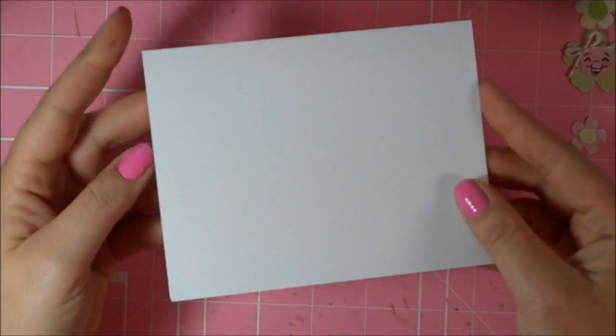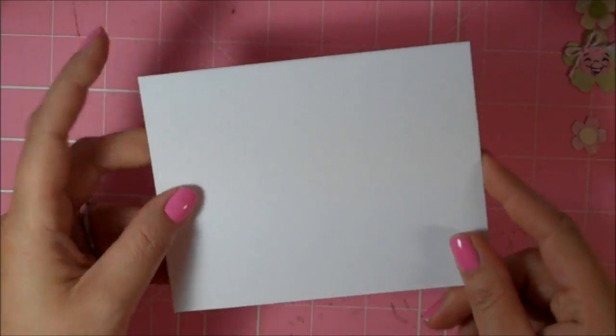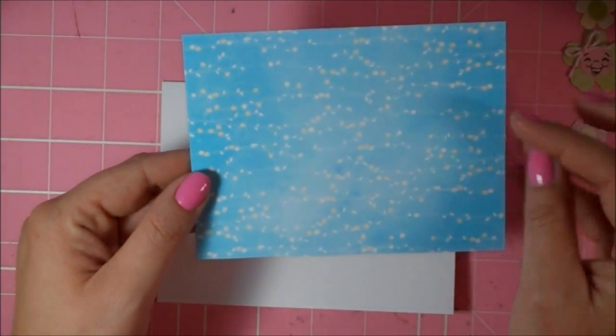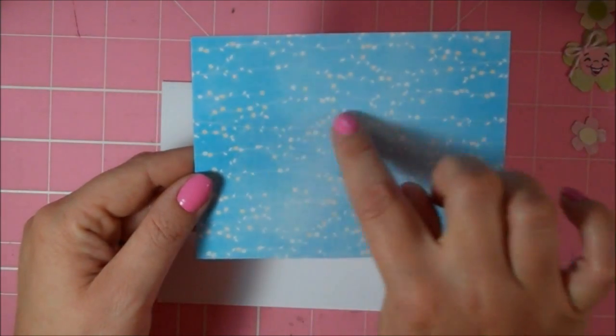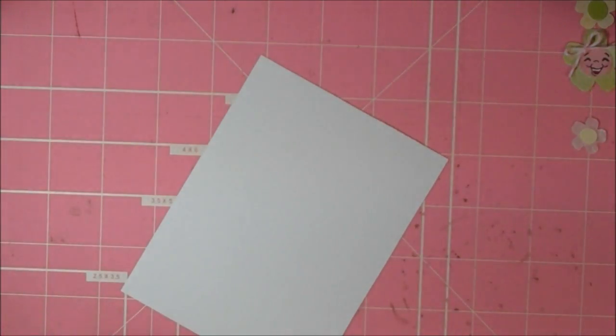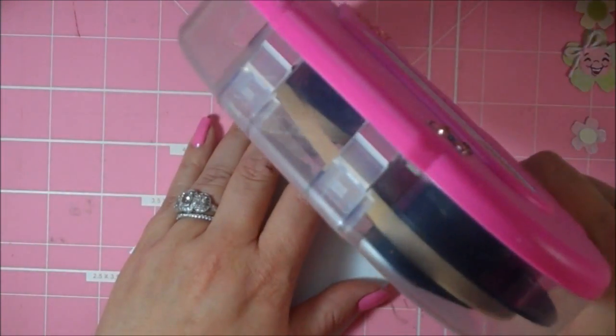The two cartridges that I'm using today are Straight from the Nest and Forever Young. Okay, so this is going to be a 4 1/4 by 5 1/2 standard A2 size card. This is Paper Tray Ink's white cardstock. And then I have a mat that is 4 by 5 1/4. So pretty blue, and the little flowers are going along the side. I just love this Blossom cartridge so much. So what I'm going to do is go ahead and adhere this down to my card.